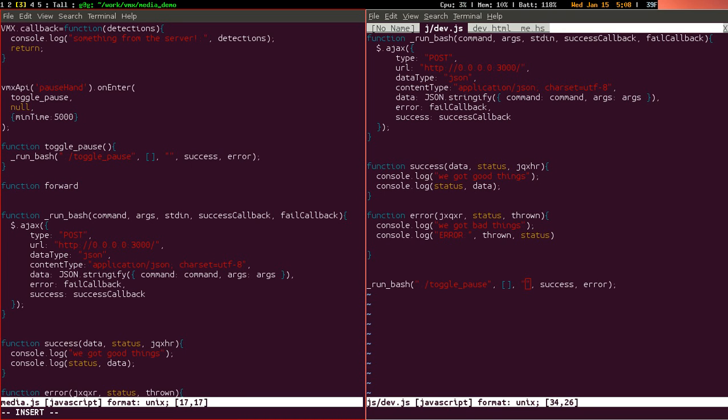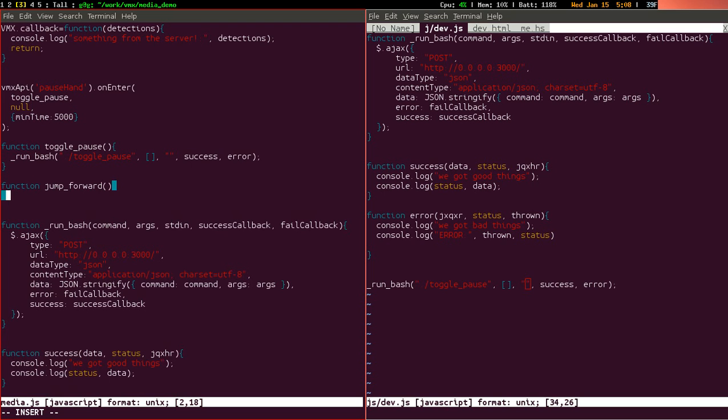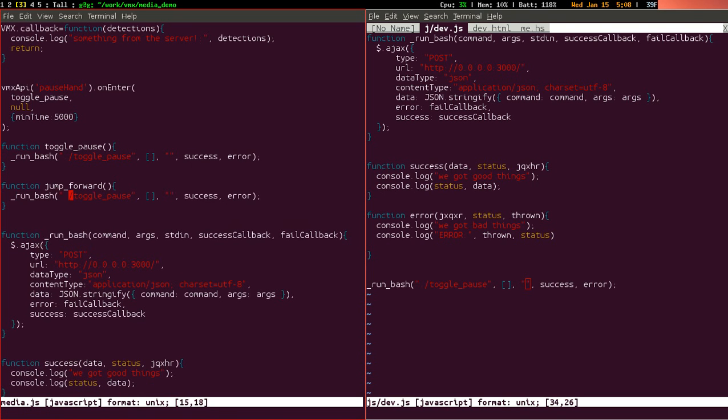I'll call it jump forward. We could make a little bash script to do it. We could also just do it in this nice little. No, that's actually going to be easier to do it this way.